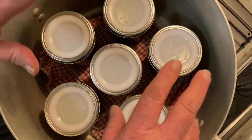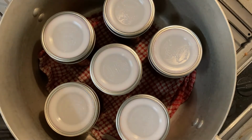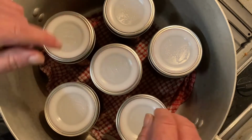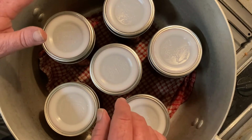All right, our water bath. As you can see, I've got a tea towel on the bottom. I just use the same pot for the water bath as I use for scalding the bones. It's my do everything pot. I don't have a trivet. I can make a trivet by tying some rings together, that sort of thing. It's just as easy to throw a tea towel in the bottom.